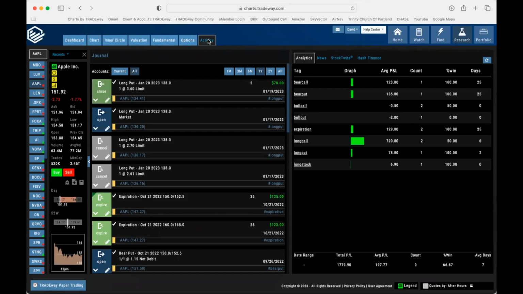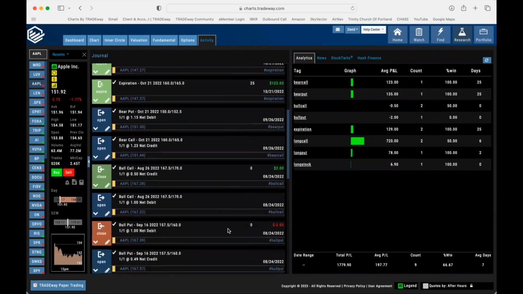This is showing you the activity that you have done on the specific ticker. In this case, I have Apple highlighted. So the activity that you've done on that specific ticker in the account that you're looking at. So right now I'm looking at my TRADEway paper trading account. This is an account that I just use to demonstrate different trades to students on webinars. I don't really follow it honestly. So sometimes those trades go wonky and I'm not managing it. But we can go ahead and take a look and see what's been going on.